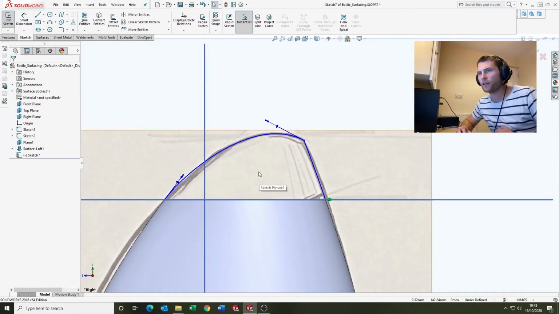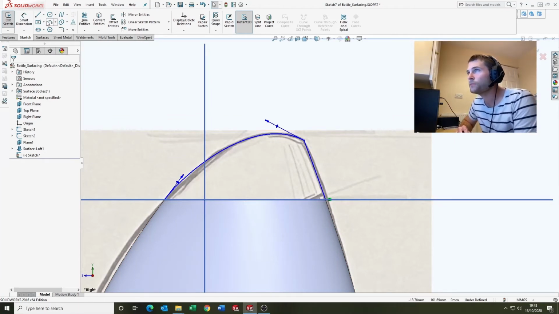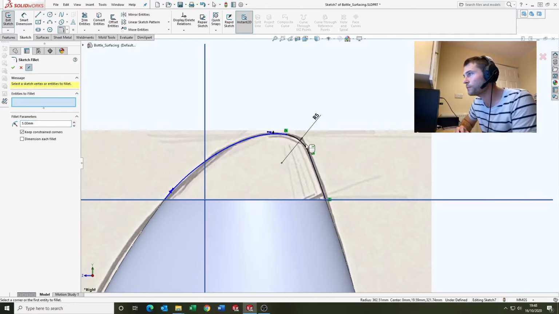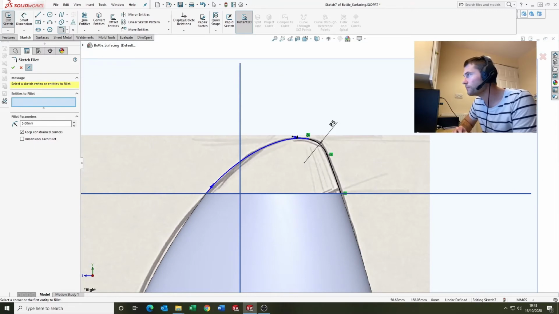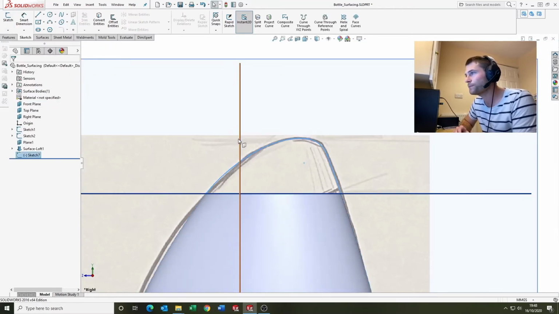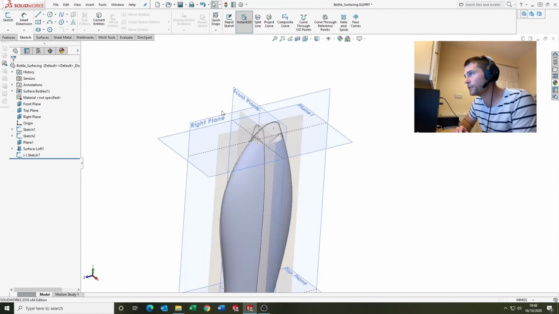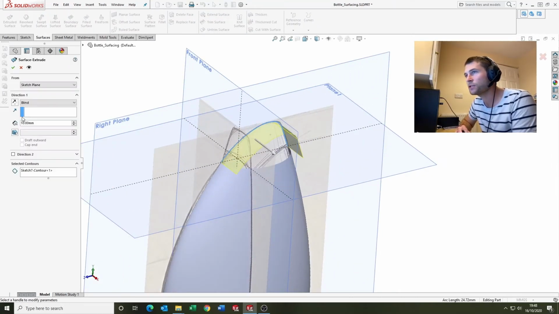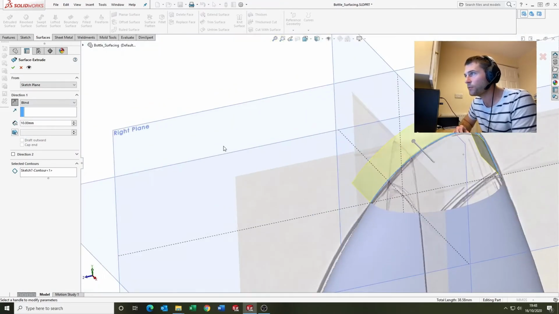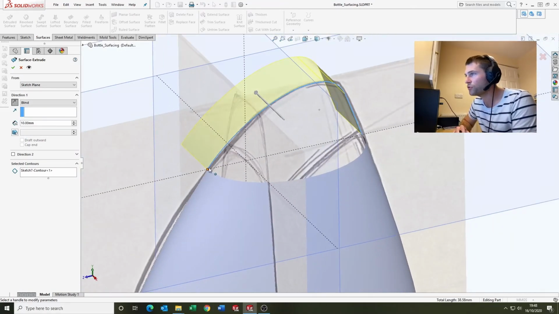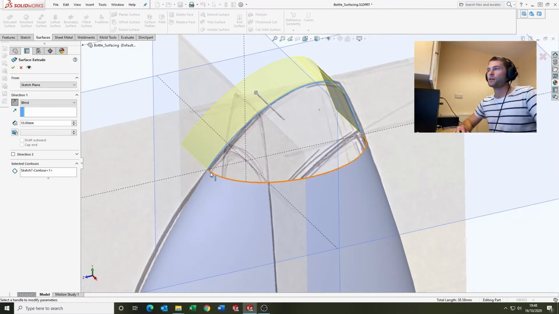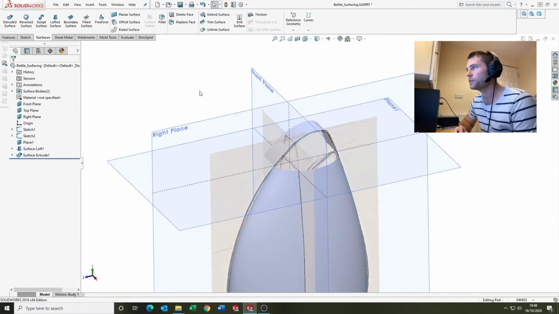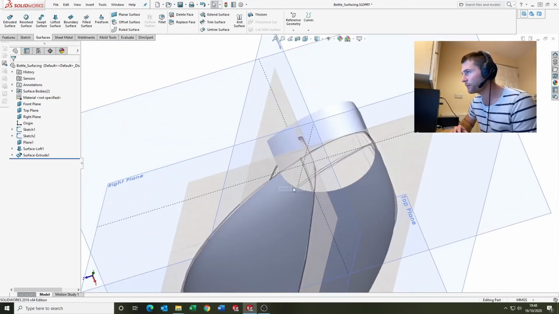And then we're going to put a fillet in there, call it 5mm fillet. And that looks quite good. And then what we'll do is we'll select surfaces, extrude surface, set sketch, and what we're going to do is we're going to extrude it on the other half of the body. It might not make sense at the moment, but you'll see why in a minute. So now we should have this like big void in here.